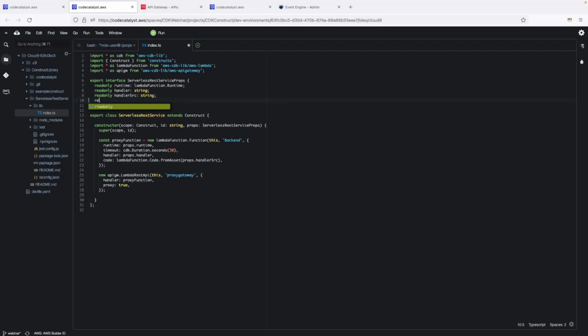So we're going to go ahead and add a new property, and we're just going to call it service name. And then finally, when we want to go ahead and apply those tags, we're going to use the tags aspects. And so that's a simple command that we can add in one line. And we're going to call this tag service name, and we are going to take the value from our properties interface.